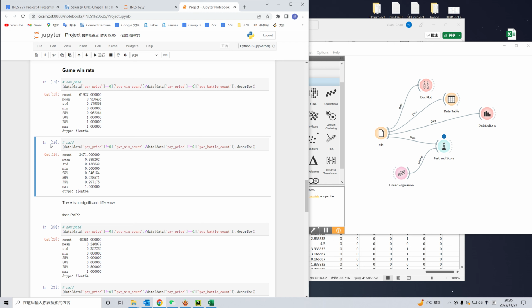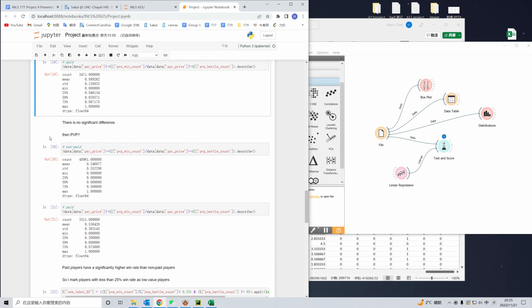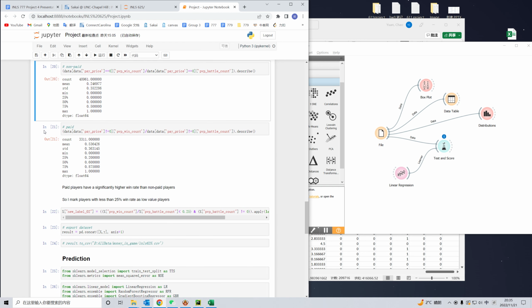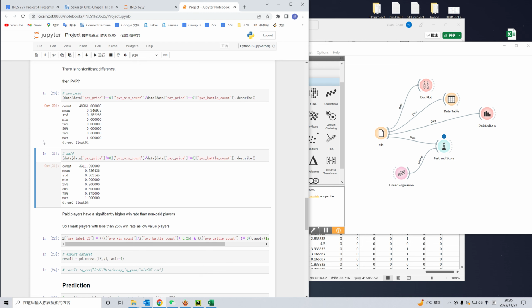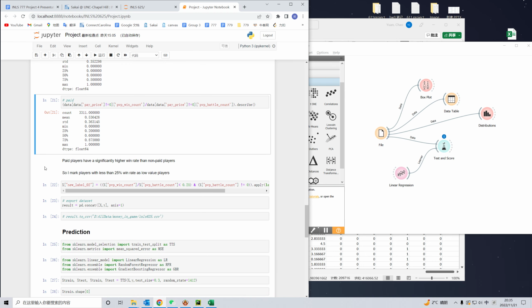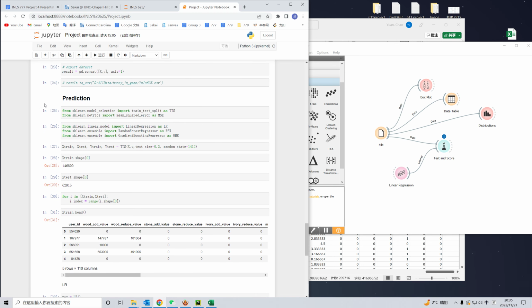I didn't find any difference in the PvE game mode, but in the PvP game mode, paid players have a significantly higher win rate than non-paid players. So I mark players with less than 25% win rate as low value players. That's it. And in the next section, I did some prediction.